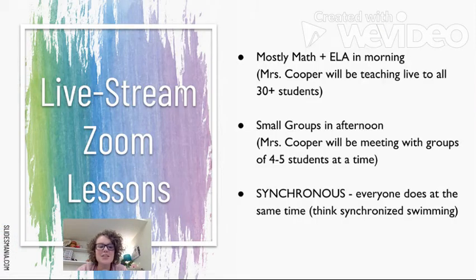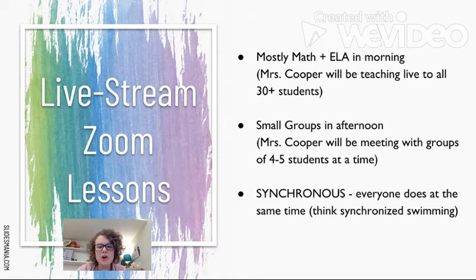All right. So, like I said, every day we will have Zoom meetings, like whole group lessons. We'll have all 30 plus students on Zoom at the same time. And I will be teaching live our math lessons and our ELA lessons, which are reading and writing. In the afternoons, I'll be meeting with small groups. I will send Zoom links for 4 or 5 students at a time. And just those 4 or 5 students will get on and we'll do some work with just that group of us for a short time.